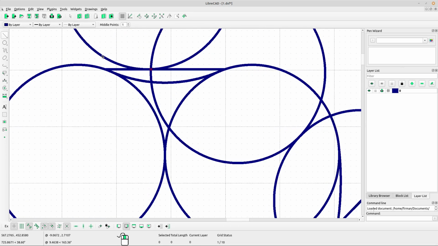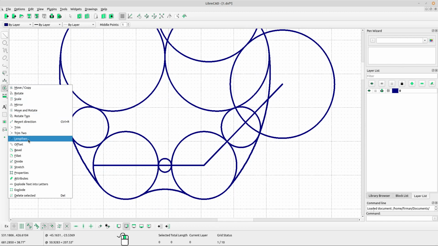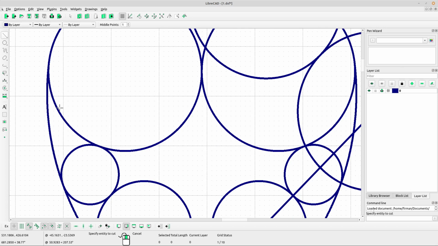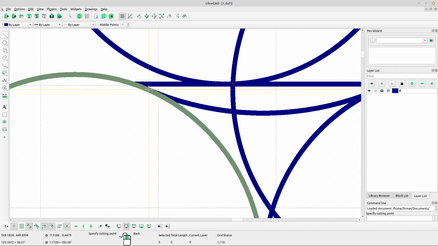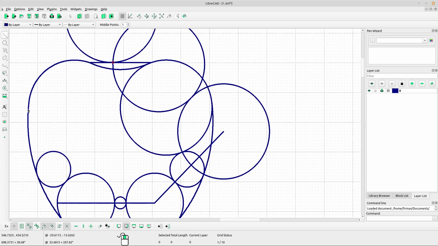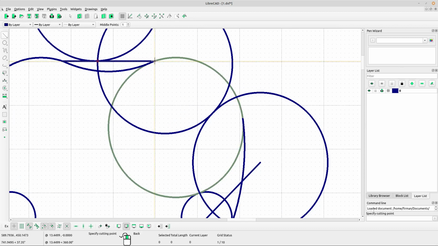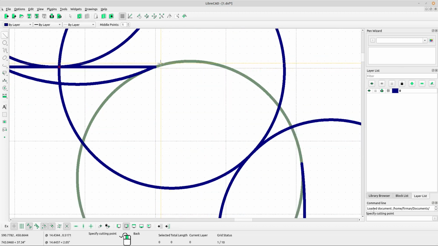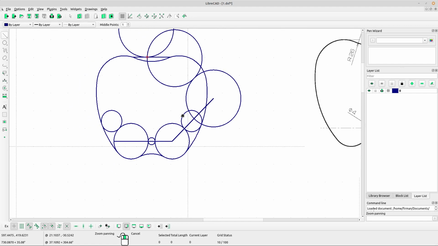To delete this one, we should use the divide tool. Select divide, left click at the circle, the point, the circle, the point. Right click to escape. Now delete the unnecessary part. Repeat the method: select the divide tool, left click the point, left click again the circle and the point. Right click to escape, delete the unnecessary part.